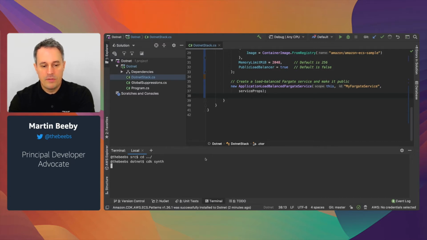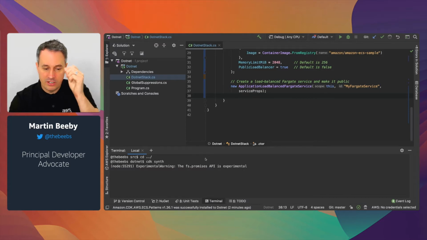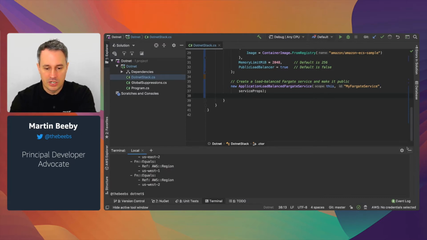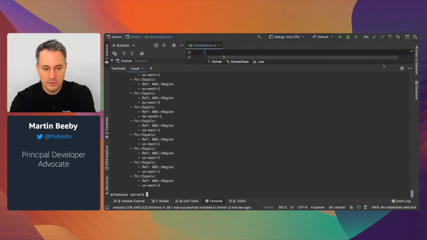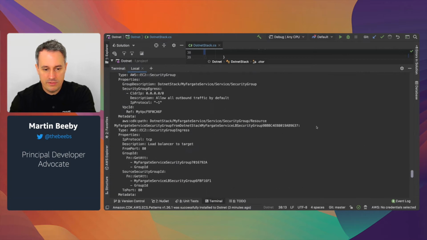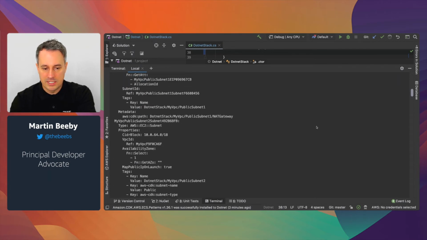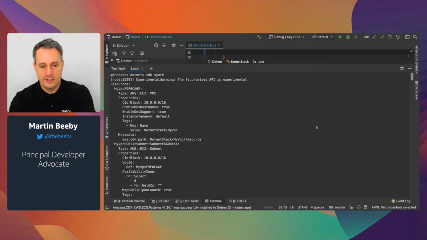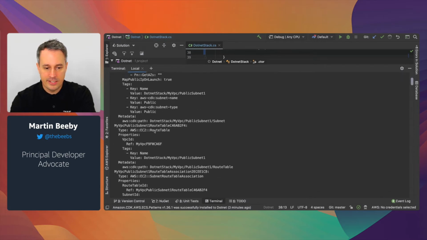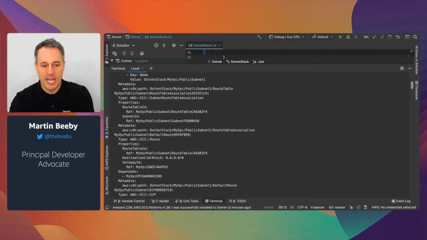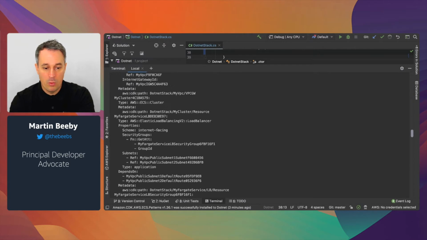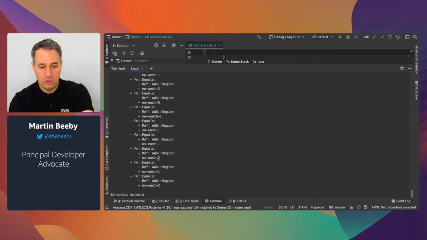So if I say CDK synth, that's going to generate the CloudFormation template, or basically the description of all the infrastructure I'm just going to create there. It's going to create it in a file for me. It's also going to print it out here into the terminal. You can see that is a lot of infrastructure I just created in a few lines of code. That's stuff like the subnets and all of the networking to set up a virtual private cloud, and then my ECS cluster, and then the load balancer, and then connecting it all together. I wrote that in a few lines of code, but if I wanted to write it in CloudFormation, I'd have had to write all of that stuff.